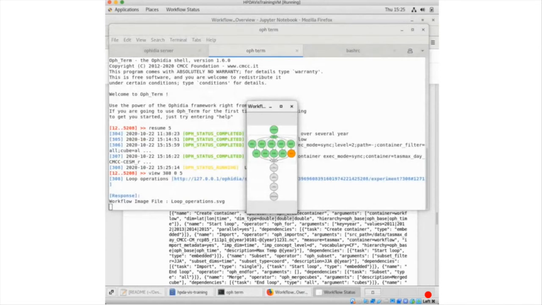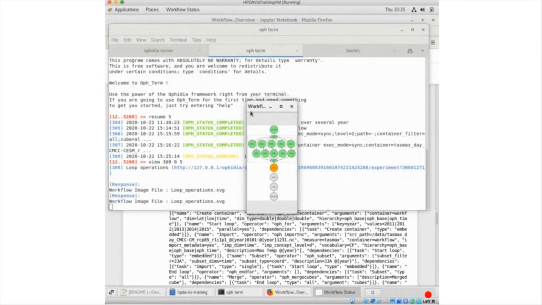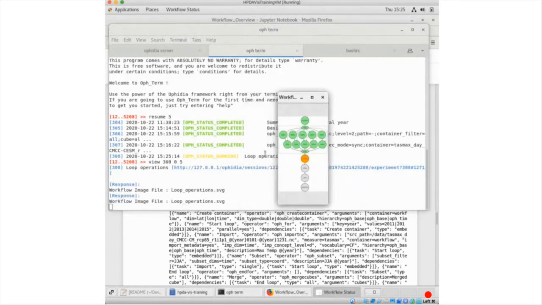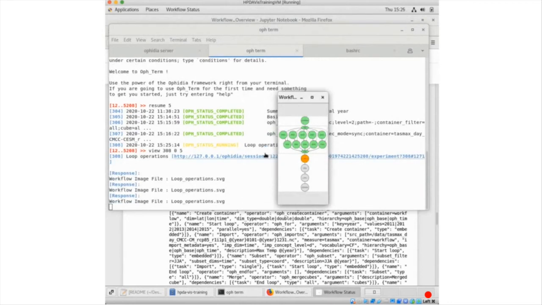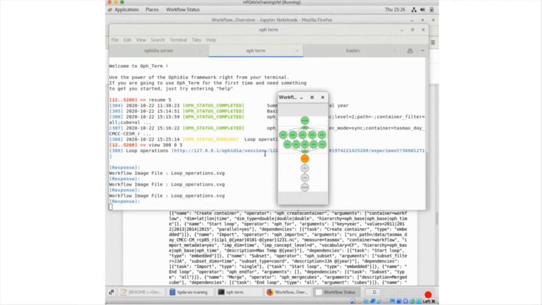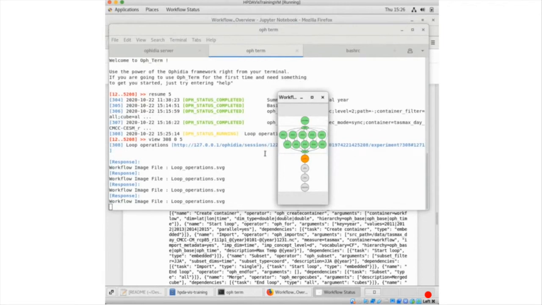And in this case, we have an update every 5 seconds. The green disk represents the completing task, while the orange disk represents the running task.